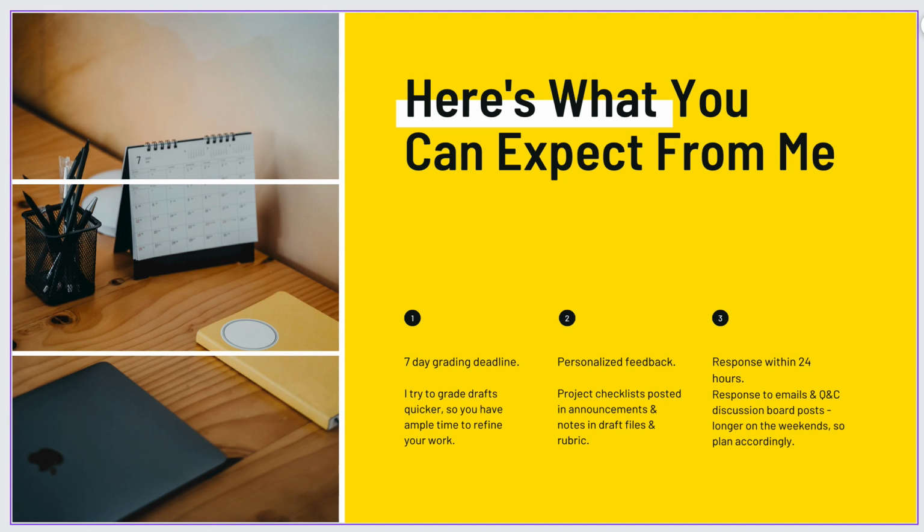Oftentimes my Saturday check-in is kind of sporadic. I might check in for 5 minutes and look at emails. Then I may come back 20 minutes at a later point in the day and post the next week's announcement or those kind of things, okay? Please know that on the weekend, because I don't work on Sundays, and I don't expect you to either if you don't want to, please know that the response time might be a little bit longer on the weekends just because I'm not in the course as often, and the university only asks that I'm in there during the weekdays.